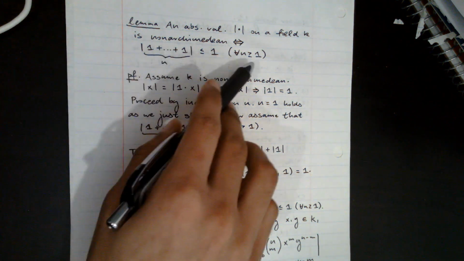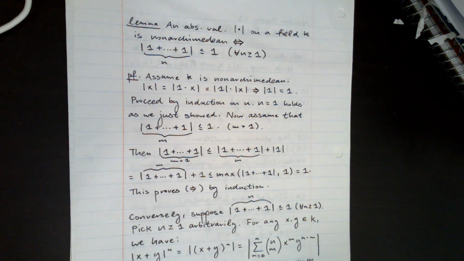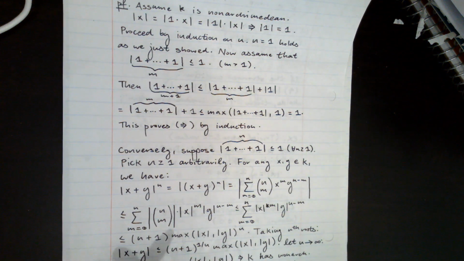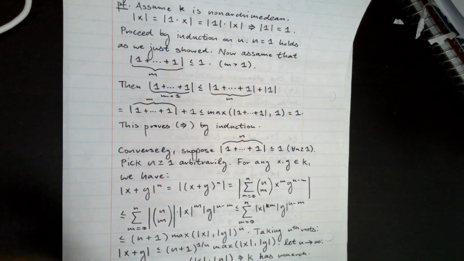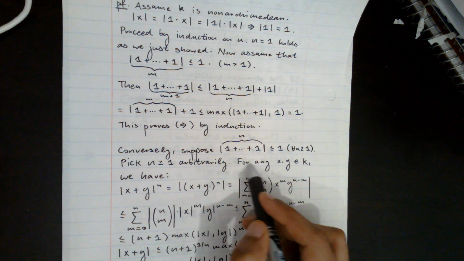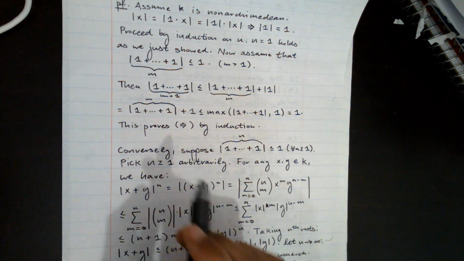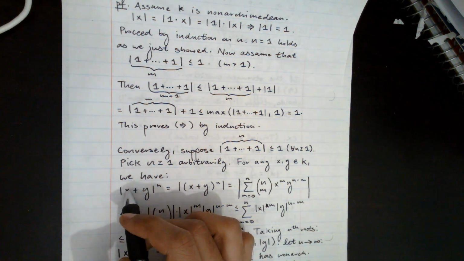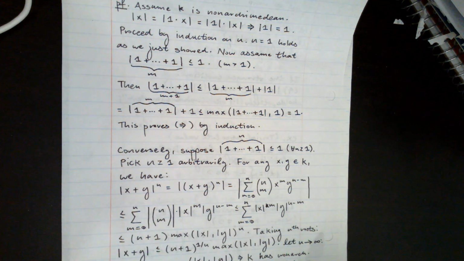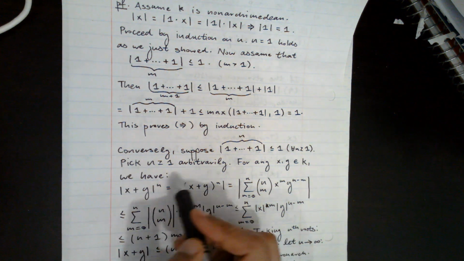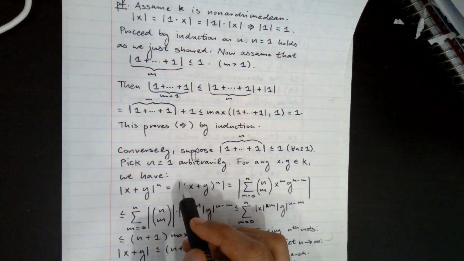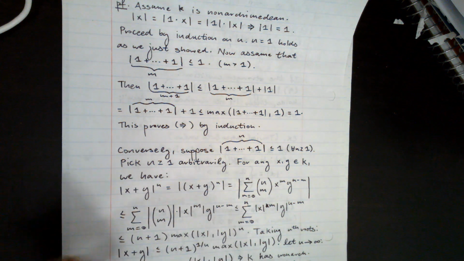We want to show that if this property holds for any positive integer n, then the absolute value is non-Archimedean. This requires a bit of cleverness and a really cool argument. Suppose that the property holds, and we, for now, fix n greater than or equal to 1 arbitrarily, so it doesn't matter here. For any pair of elements x, y in k, we know the following chain of equalities and inequalities. We write the absolute value of x plus y, to the nth power, where n is taken outside. By repeatedly applying homogeneity, we can move this n on the inside and obtain that this is actually equal to the absolute value of x plus y to the n inside.